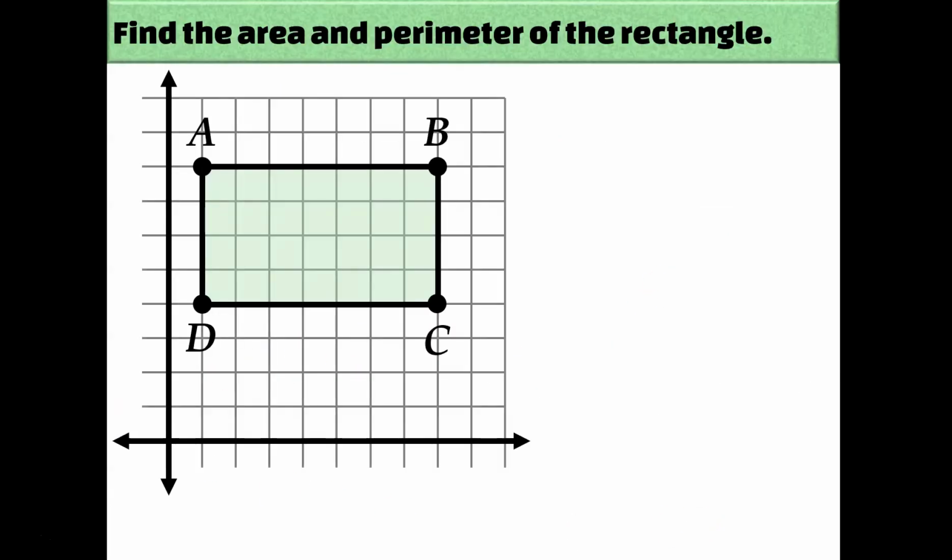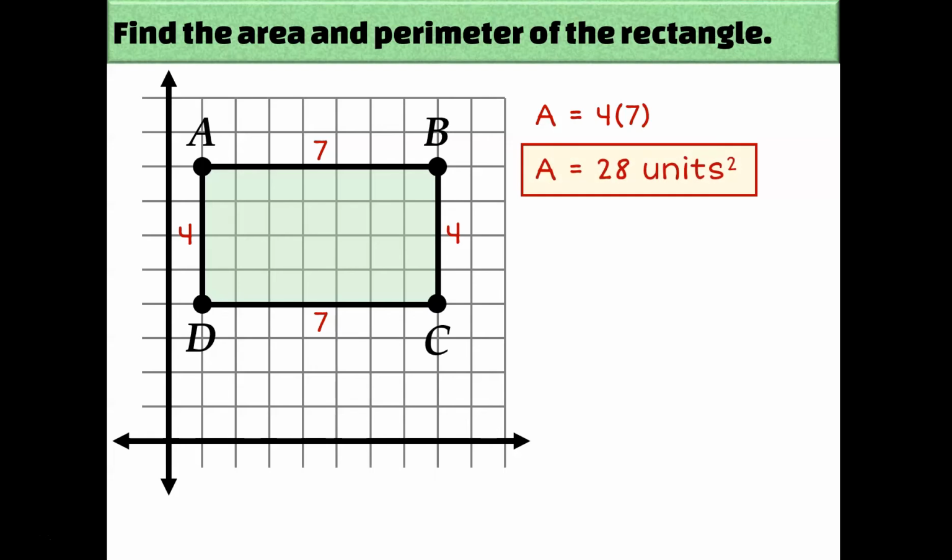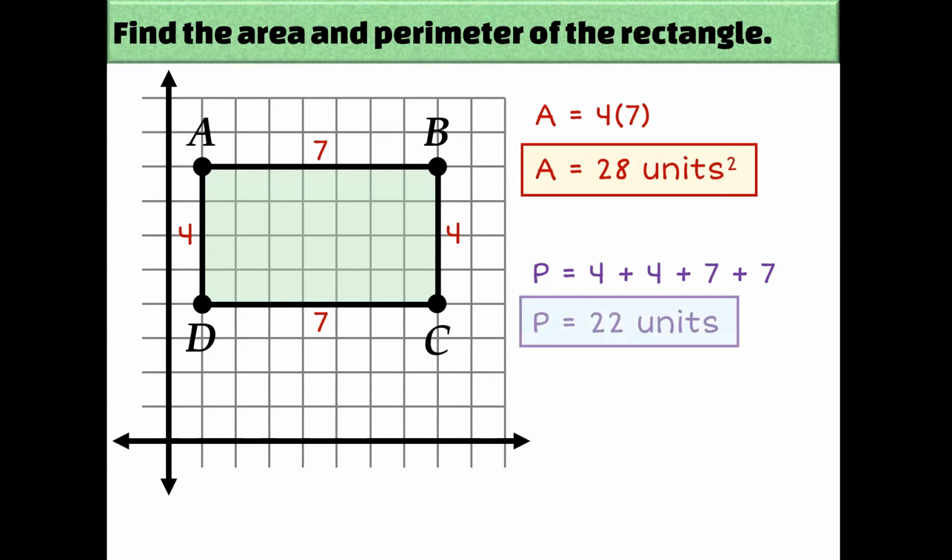So on something like this, it's pretty straightforward. You get to just count because all of the sides of this rectangle are either horizontal or vertical. The top and bottom sides are each 7, and the left and the right are each 4. So to calculate the area, you just multiply base times height, which is 4 times 7 or 7 times 4, the order there doesn't matter. Either way, you'll get to an answer of 28 square units. And the perimeter is the sum of all 4 sides, so 4 plus 4 plus 7 plus 7 gives you a total of 22 units.